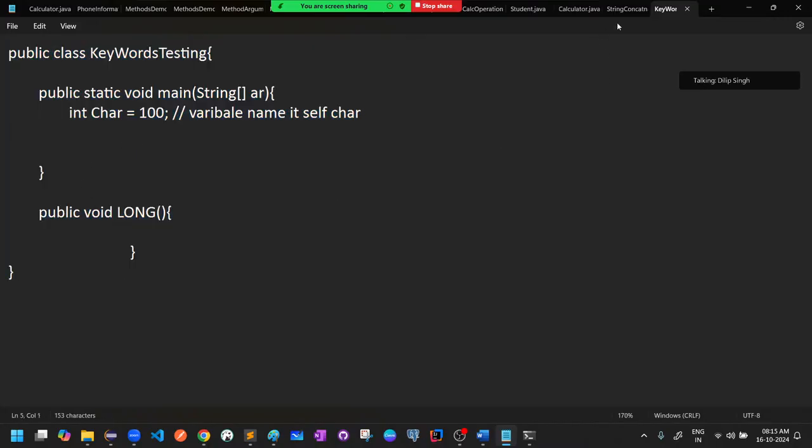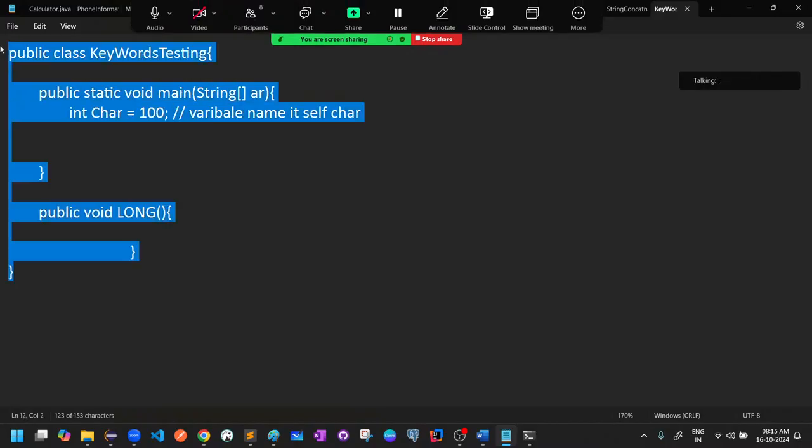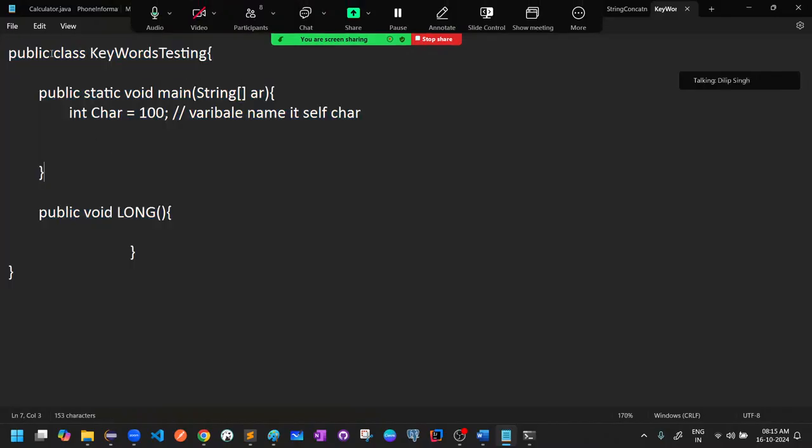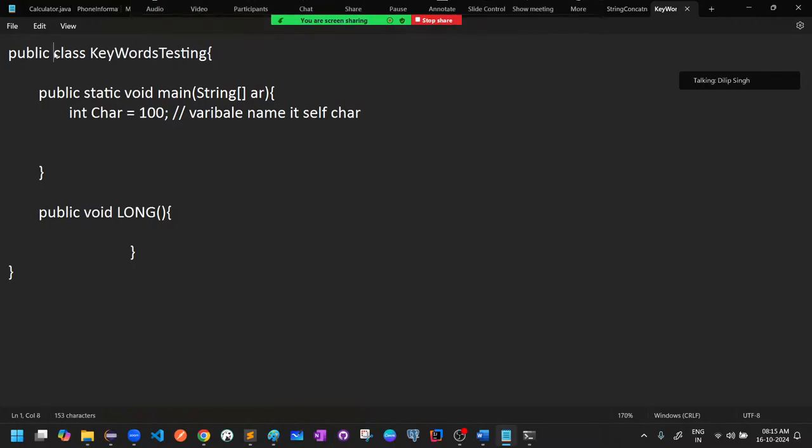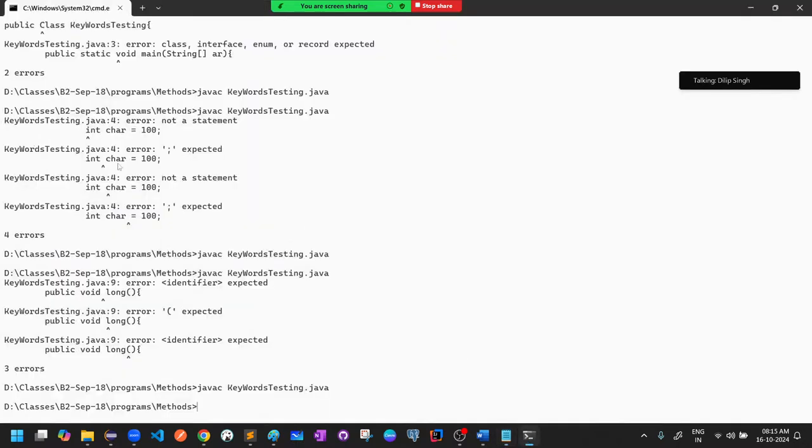But writing things on the notepad will give you a lot of confidence with respect to case sensitivity, following all the punctuation properly, whether you are ending with semicolons or not. And if you miss something, what kind of errors the compiler gives. So you will get a lot of manual details.